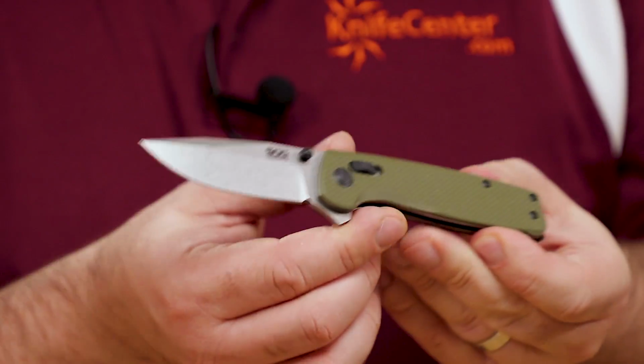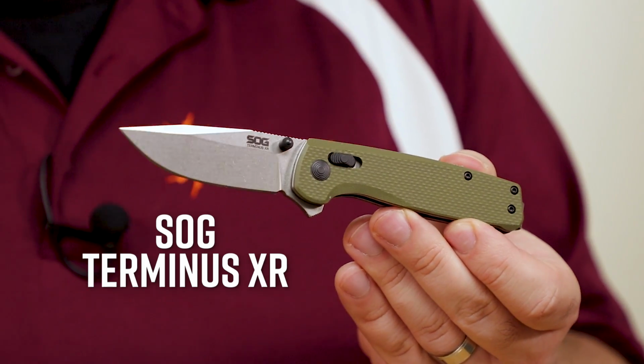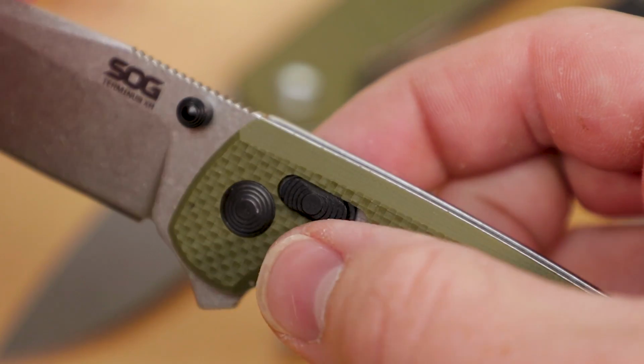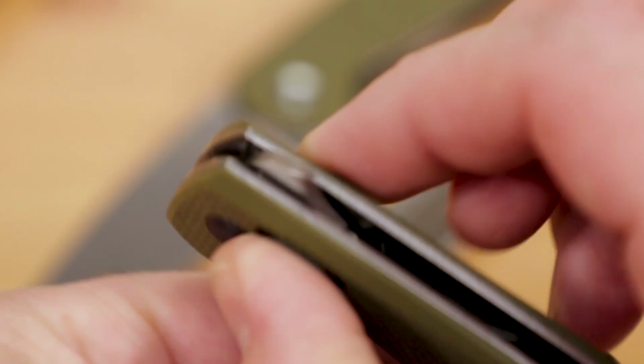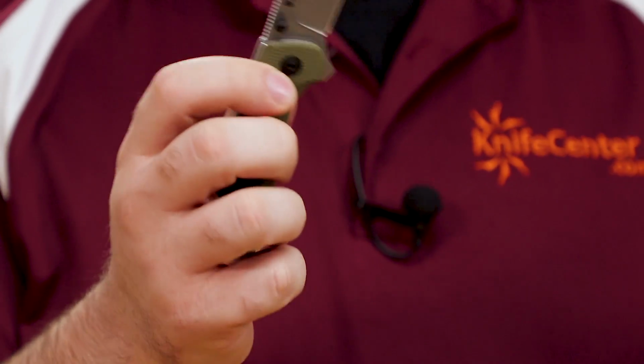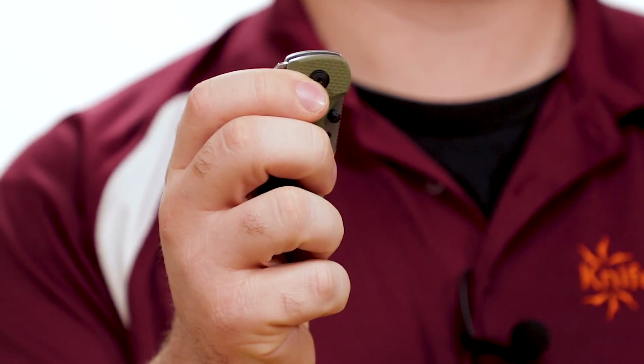Next is a newcomer, the SOG Terminus XR, which is available with a few different handle materials and blade steels. The Terminus XR is currently the cheapest way to get a quality-made knife equipped with a crossbar-style lock. SOG calls this their XR lock. And this is a great option for ambidextrous use that lets you close the knife just as fast as you can flip it open. This makes the Terminus XR ideal for quick cuts.